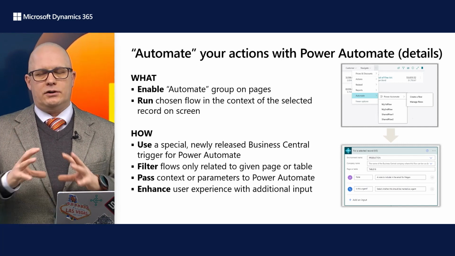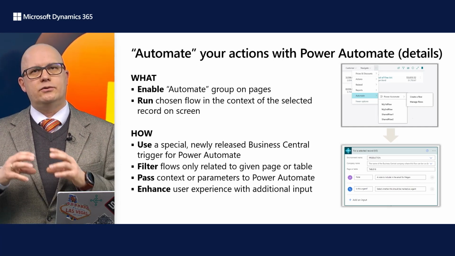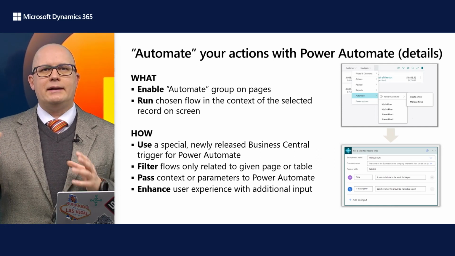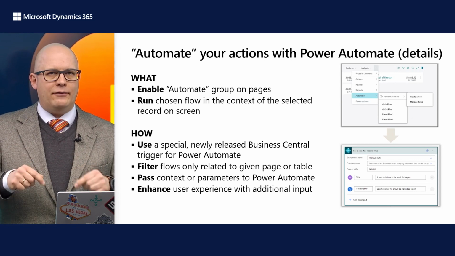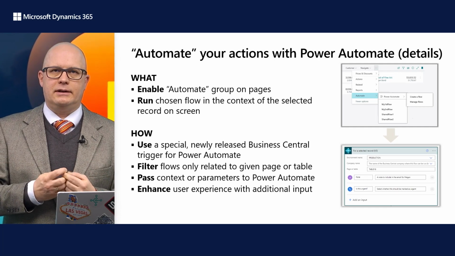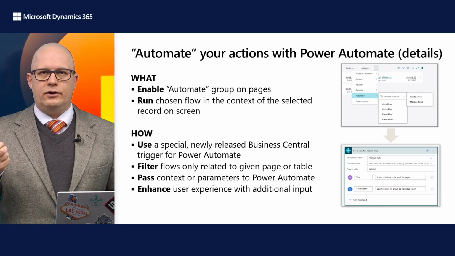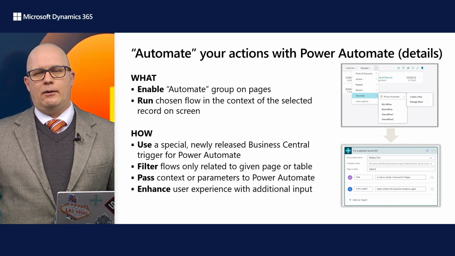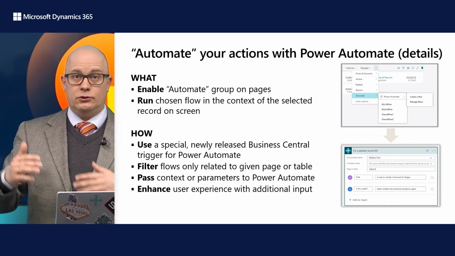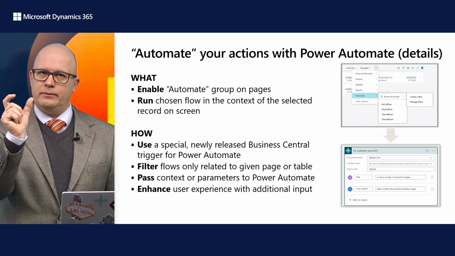First of all, this feature is hidden under a feature management flag, as we call it. So you need to go to feature management later in the release when that feature will be available for you. You have to have version 20.1 of Business Central in order to start using this capability. Then you have to go to feature management and enable this for your company. It will become automatically enabled in October 2022, but for now you have to turn it on to try this new capability. When you do that, you will have an automate group on pages.